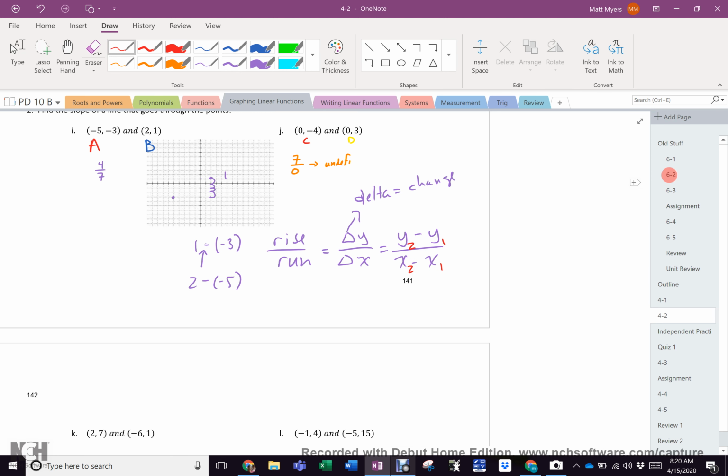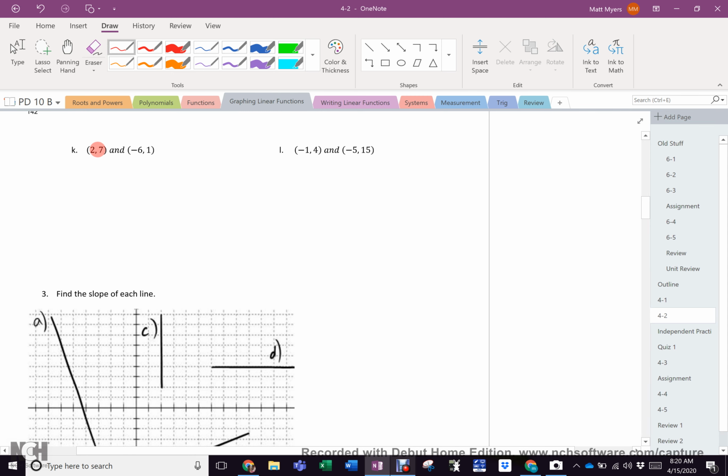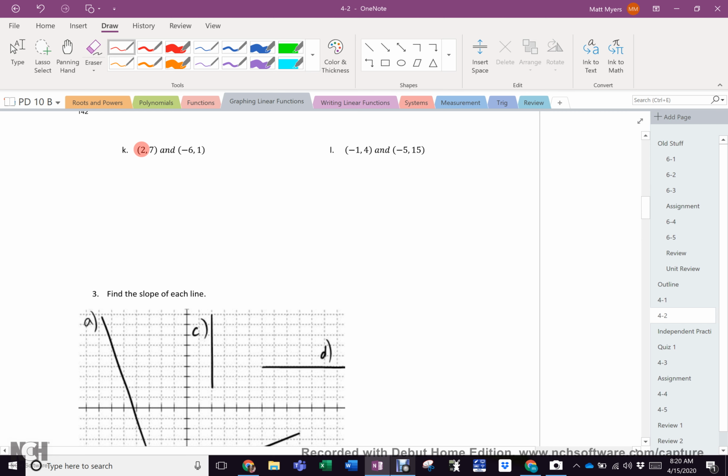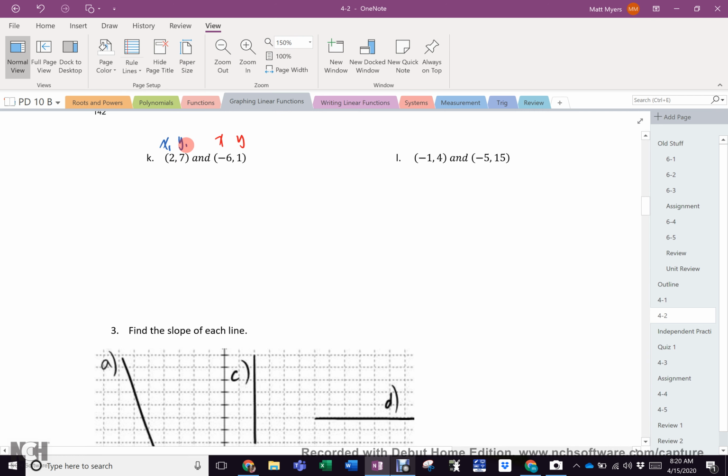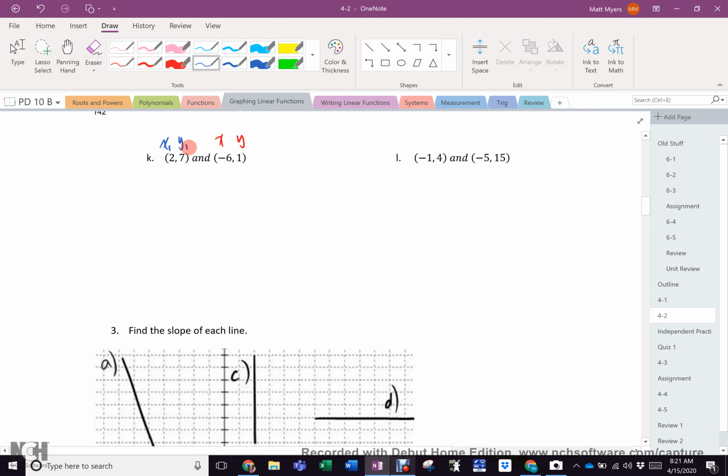Now, who is the boss of math? You're the boss of math. So you get to choose. So how does that help us? Well, let's look at this question right here. What do you see right there? That's an x. That's a y. What do you see right there? That's another x. That's another y. So you, being the boss of math, get to decide which is which. If you say that is x1, then what does that make that guy? That would make him y1. If that's x1 and y1, then this must be x2 and y2.